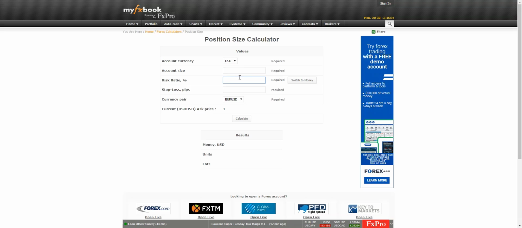You need to stay low with your risk to reward. And if you're trading 2% risk per trade, then you have a chance of winning 4% per win. 4% of an account in one single trade is huge returns. These are returns that are really drastic when you compound them over time and you have multiple trades. And so the first thing you do is determine the amount of risk.